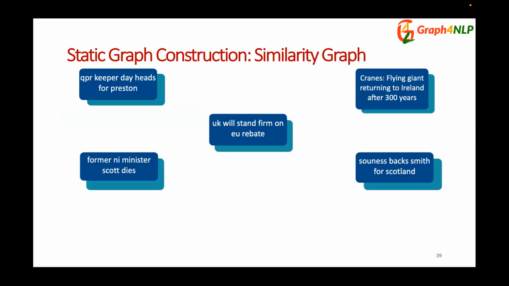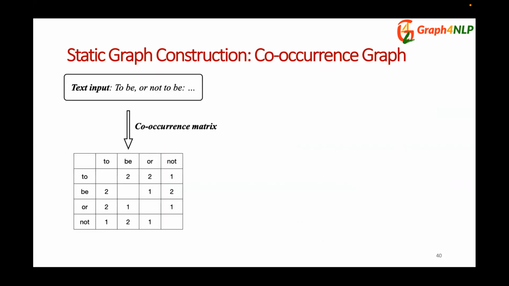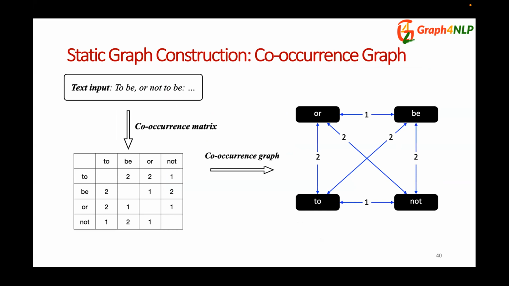Another way to find connections among texts is to compute their pairwise similarity scores. One common way to compute the similarity scores is to first embed the text into vector representations, such as TF-IDF vectors, and then compute the pairwise similarity among different documents in that embedding space. In order to capture the word co-occurrence information, we can regard the co-occurrence matrix as an adjacency matrix, and then construct a graph containing each unique word as a node. This is how we can construct a co-occurrence graph.